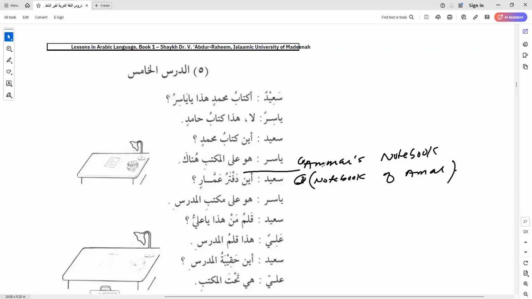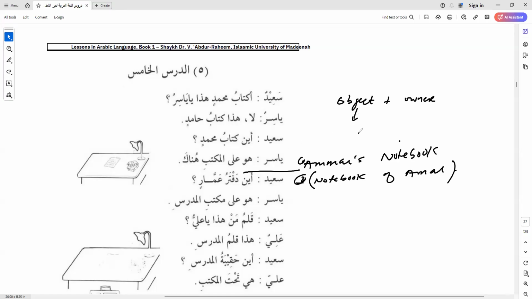Now look at it again. In English, you can see that we write the possessor or the owner first, followed by the object. But in Arabic, we write the object first, and then followed by the owner, and that is the structure. So anytime you want to say something belongs to somebody, remember that rule: the object plus the owner. You just want to make it simple: the object plus the owner. Who owns the object? The object you have to write first and then followed by the owner, and then you get possession.